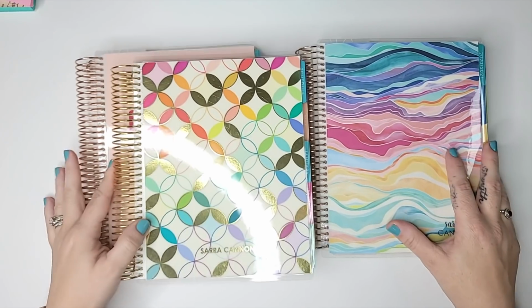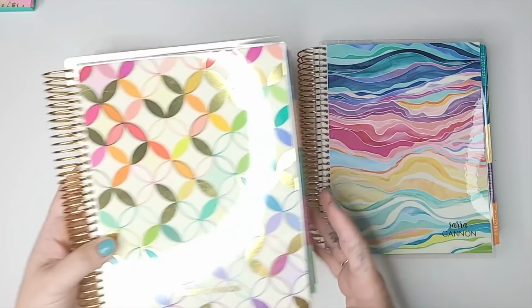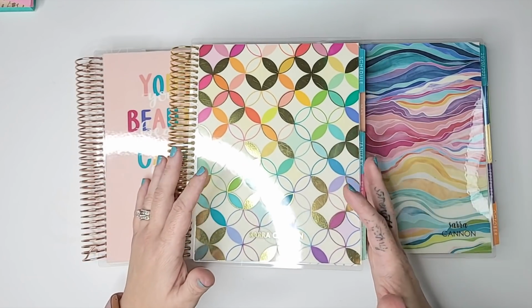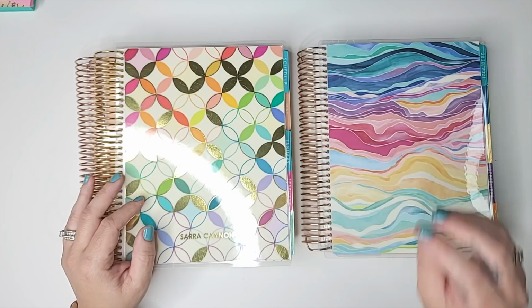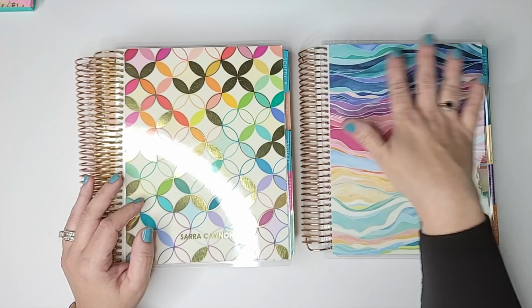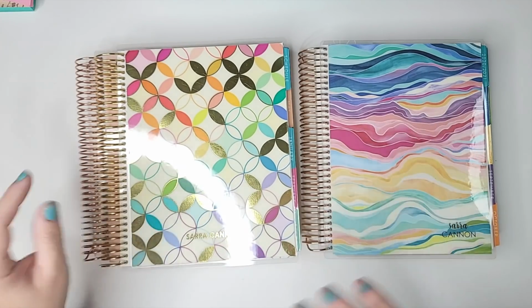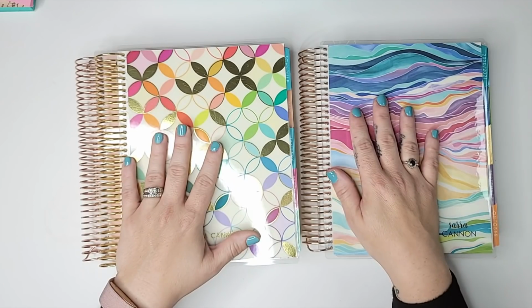So I do actually have some other Erin Condren planners, but partially, I will say, they send some of these to me for free. EC planners are not necessarily cheap, and I know it's a splurge and it's like, whoa, why did you spend so much money? But they did send me a lot of this stuff, so I'll just give that as a caveat, and I wanted to find ways to use it.